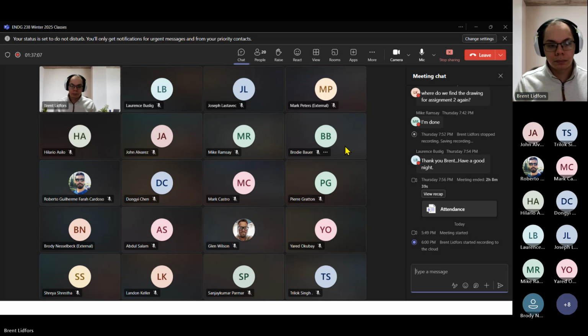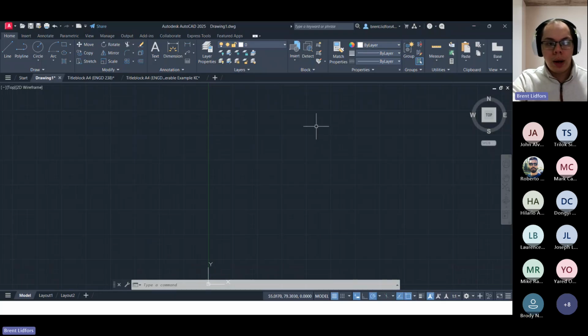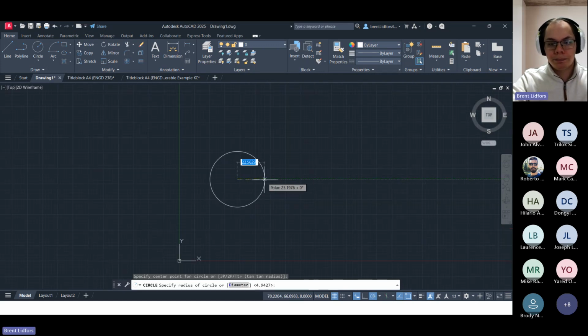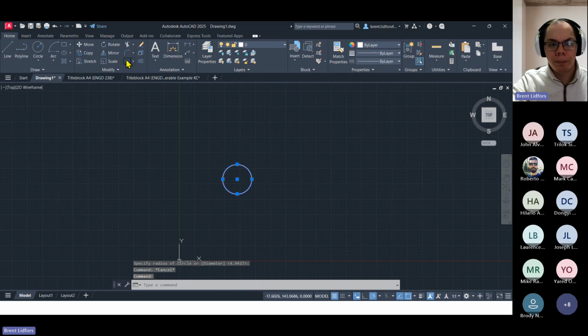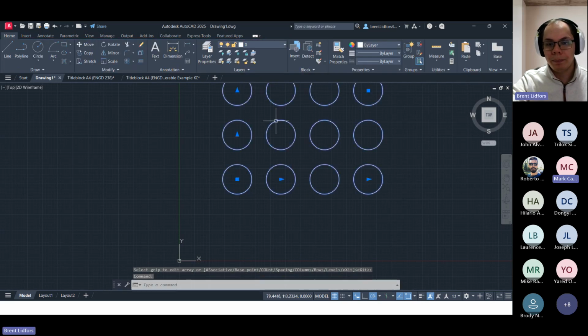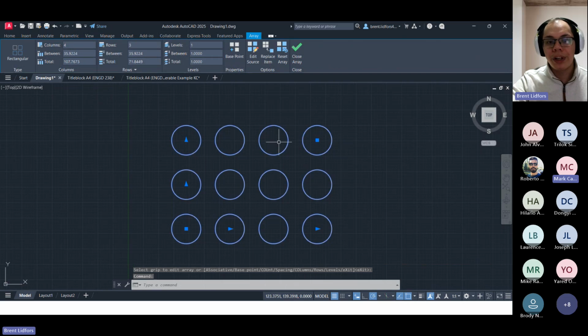Okay. Once you make it an associative array and you click like close array or whatever, is there any way to unassociate it? Yes. So if I do make an associative array, I can make a circle here and then array it out. If I do make it associative and I close this array, I can then reselect the array and type in the command explode.